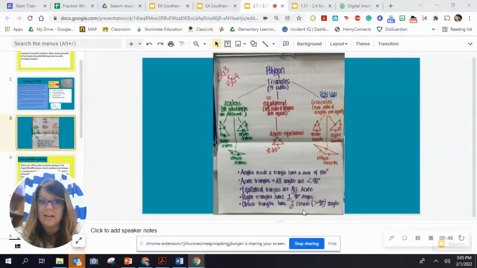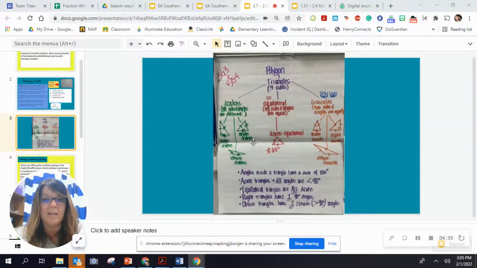Triangles can be further classified by their angles. So when we classify them by side, it is scalene, equilateral, or isosceles. When we classify them by angles, there are right triangles, acute triangles, and obtuse triangles. So on your chart, you can see there can be a right scalene triangle, which is a triangle with one right angle, which is an angle that equals 90 degrees, and three different side lengths.